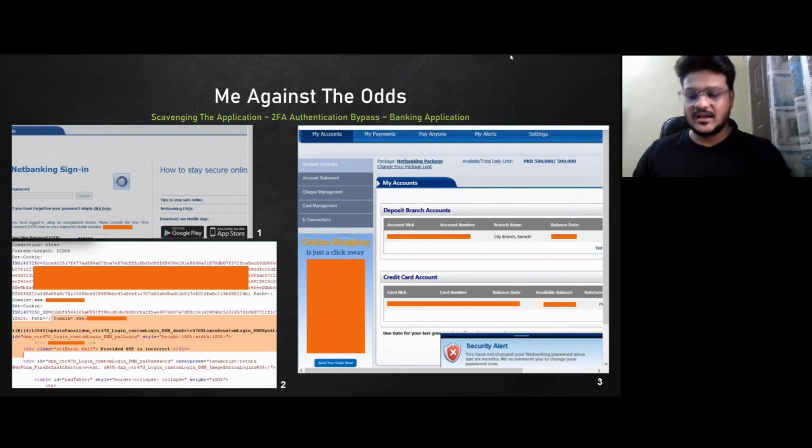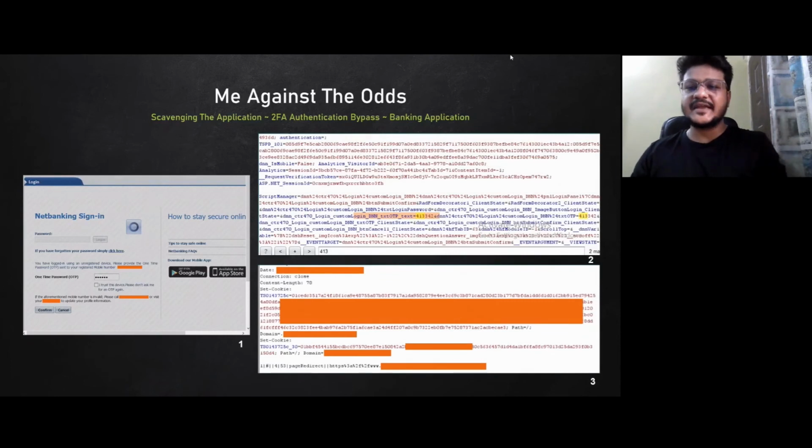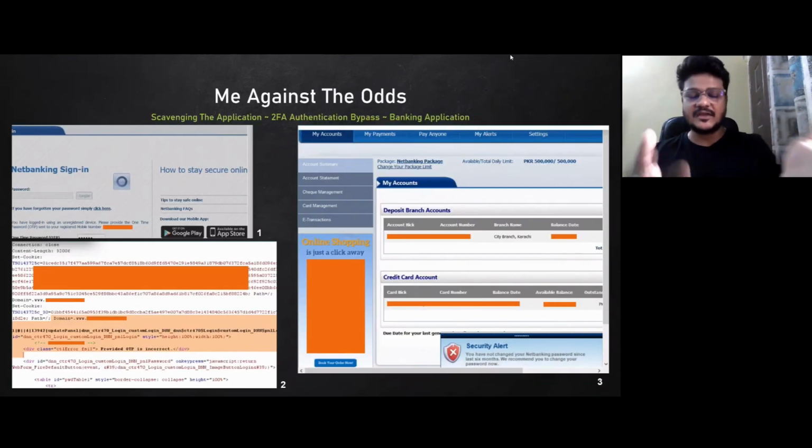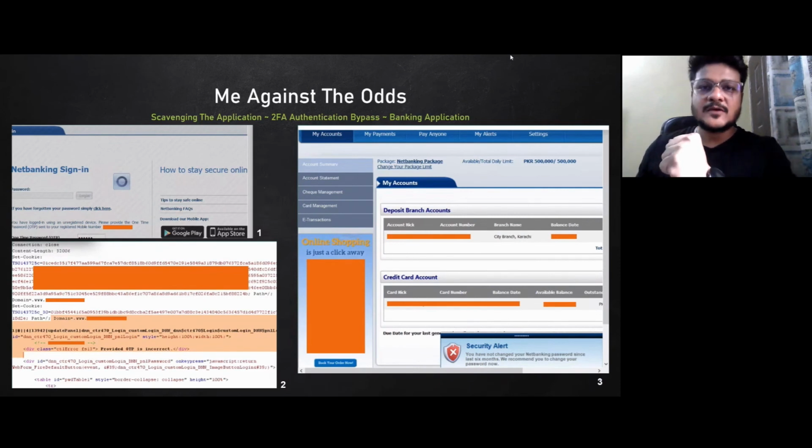So bear with me. I'll just go to my previous slide. Once the server responded that the provided OTPs are incorrect, I just copy the data from image 3, which is redirecting me and not checking the session ID and all the other things. I copy and paste the request data from image 3 on this screen to the screen, image 2.